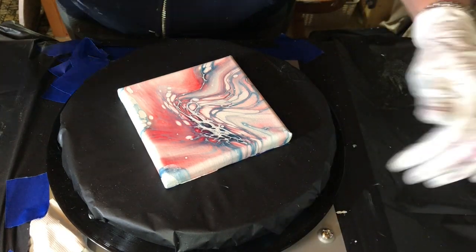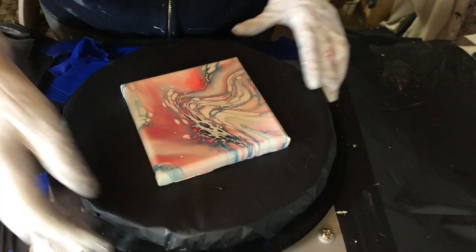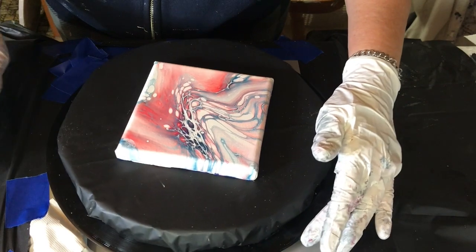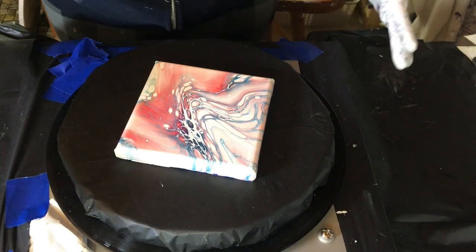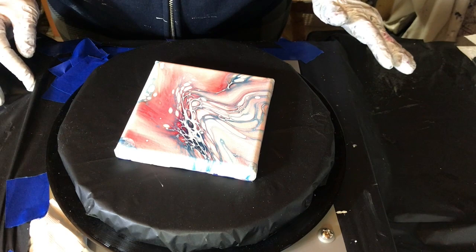I made it from, well actually my husband made it for me out of an old record player. This is the turntable right here and this is the base. Took the lid off, we took all the arms off. Here are the switches over here.